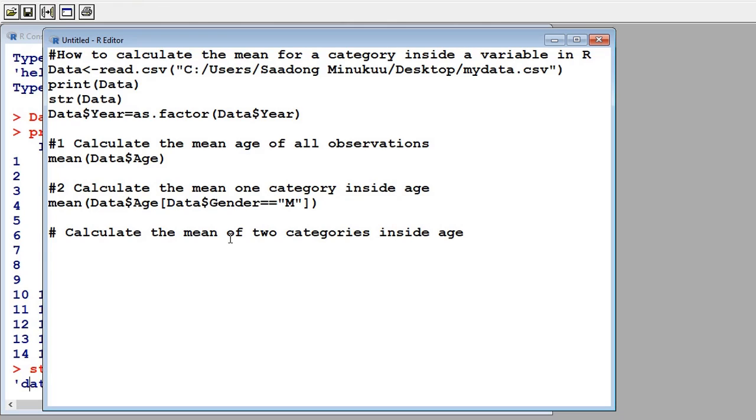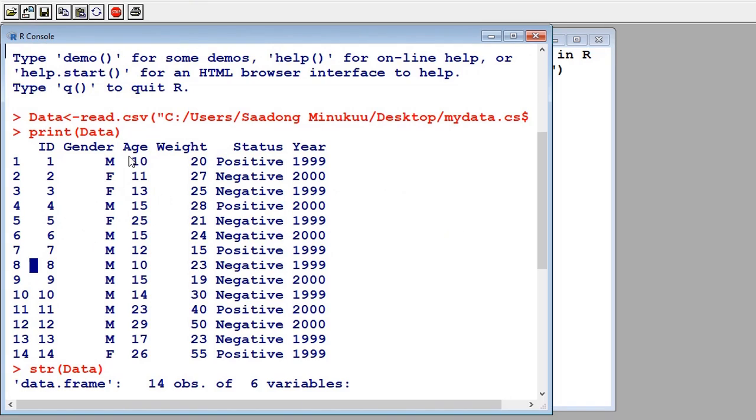So how do we calculate the mean of two categories? What are these two categories of our choice? Probably we are interested in the mean h of men who were tested positive. So on the one hand we have a category with respect to the categorical variable gender.